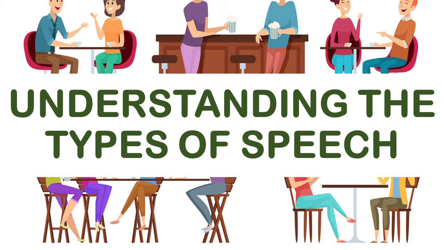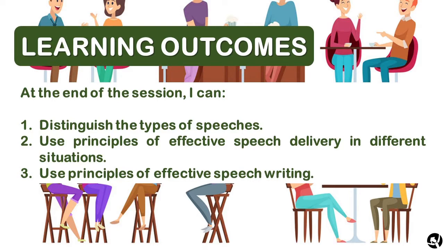Module 6, Lesson 10, Understanding the Types of Speech. At the end of Lesson 10 under Module 6, these are the competencies expected of you. Number 1, distinguish the type of speeches. Number 2, use principles of effective speech delivery in different situations. And number 3, use principles of effective speech writing.